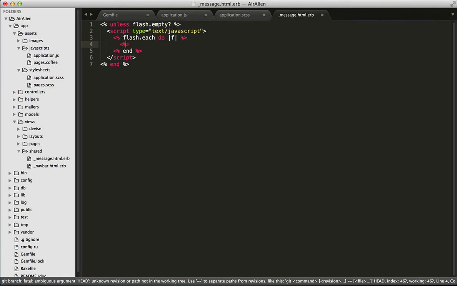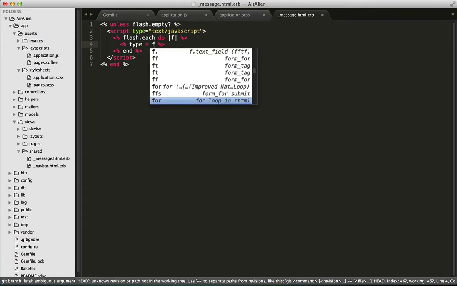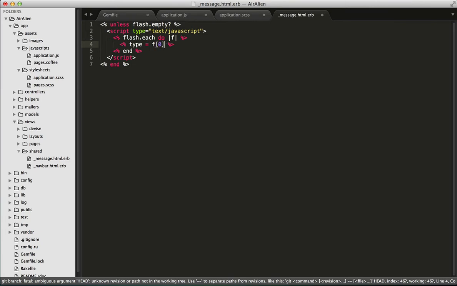Here we declare a variable named type. What the type gets is the first element of this array, transformed to a string, and from that string we'll replace error with error, and also replace notice with info.